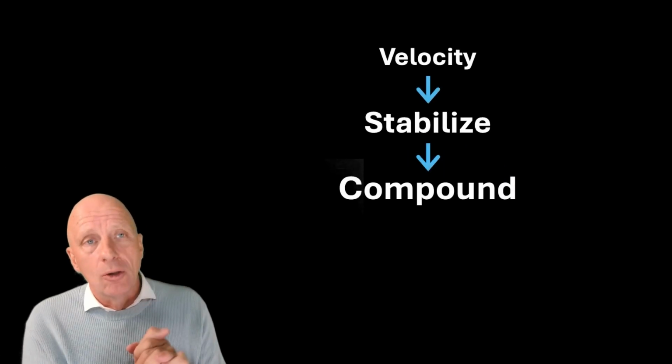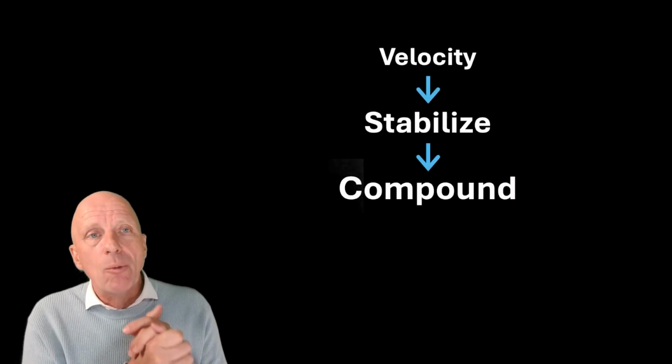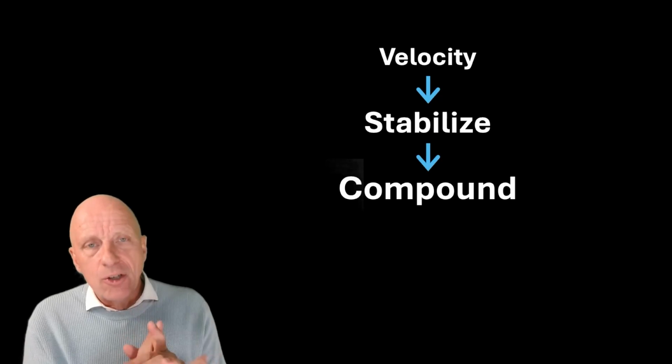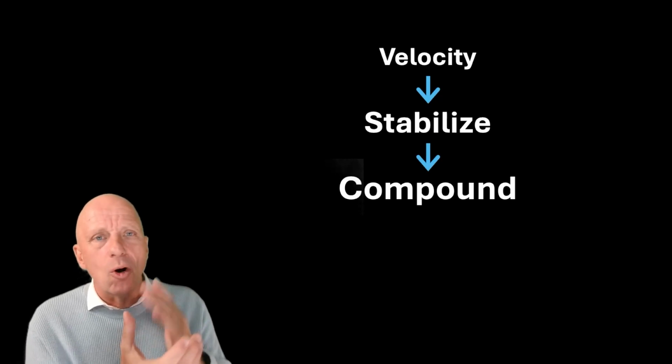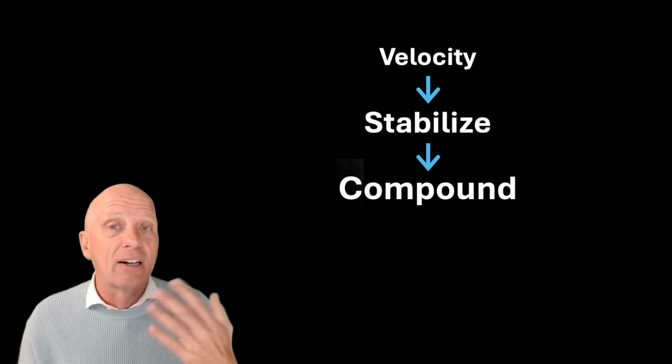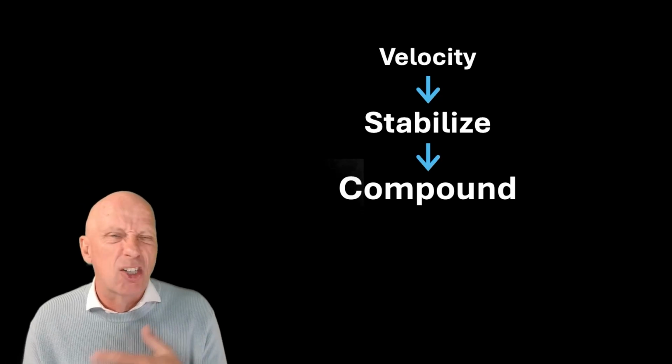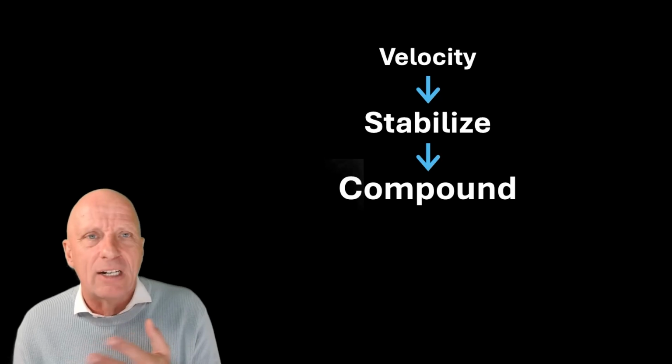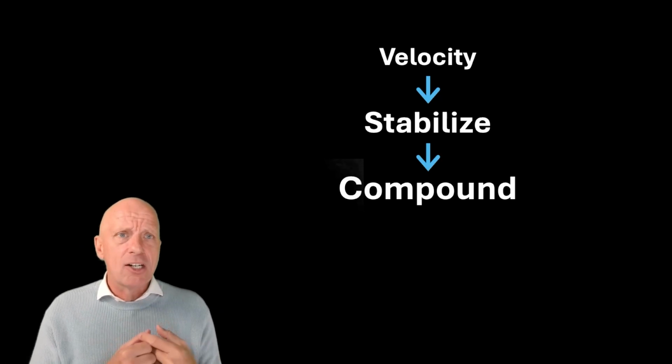What we know and learned is that, generally, the growth loop always works like this. First, you want to create velocity, word of mouth, go, go, go, go, go. Then you may have acquired a lot of growth, and a lot of that may not have been actually that valuable. It may just be word of mouth. People signed up but never really logged in. They just wanted to be part of the in-crowd.